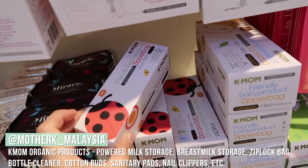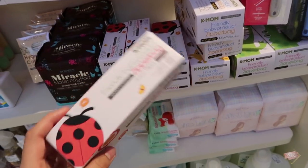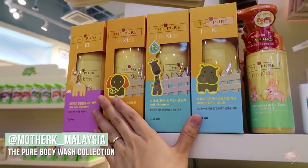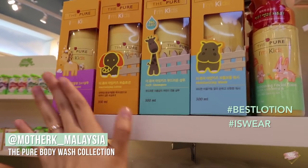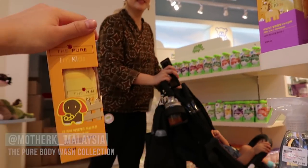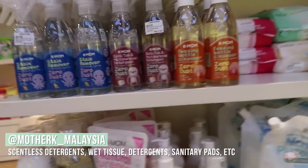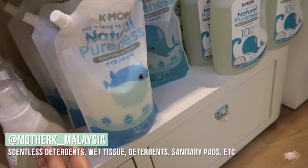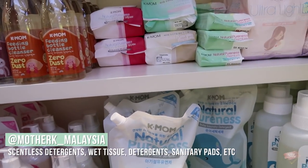This is baby food storage — normally I would just get this zipper bag. This size is for food, can put fruits. Normally for this size I will put Naira's hair clips or her hair ties. And this is my favourite new moisturiser which I used the whole bottle. This is like the best moisturising lotion for travelling — it's very good. Whatever she recommends I trust. So I also use all of this — all of it. Because this is good and it's very light on baby's skin. I feel like all K-Mom products are very light on baby's skin — that is why I choose them.